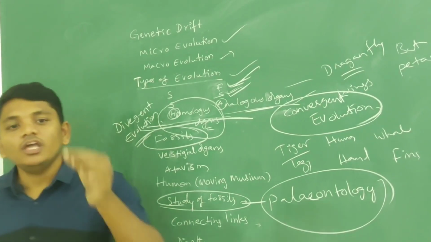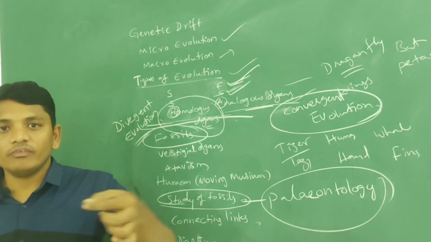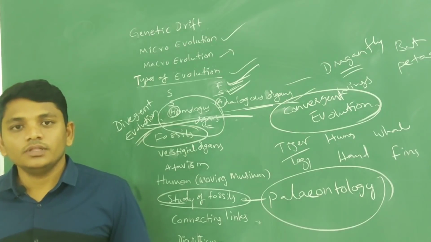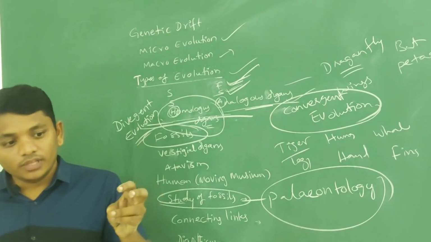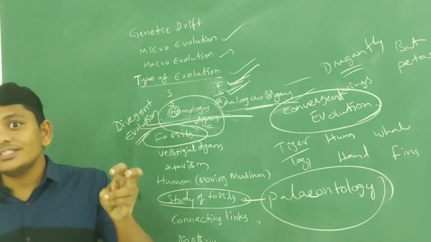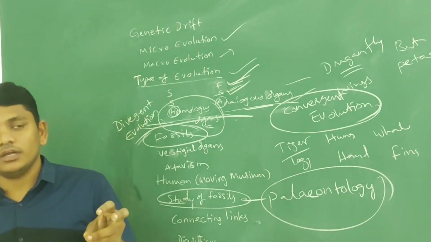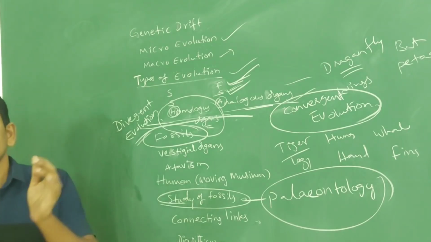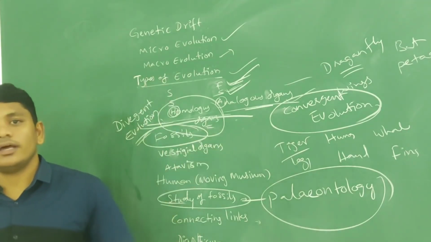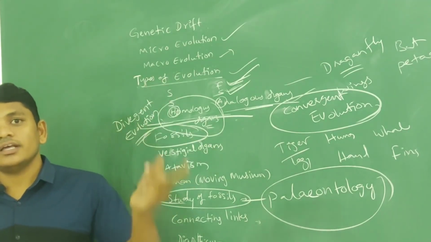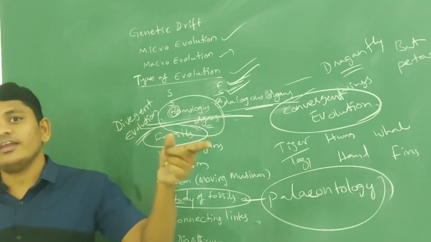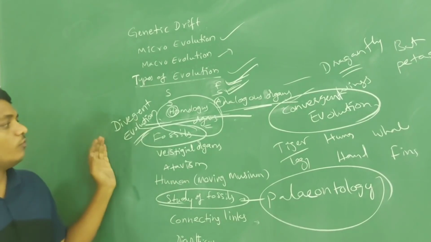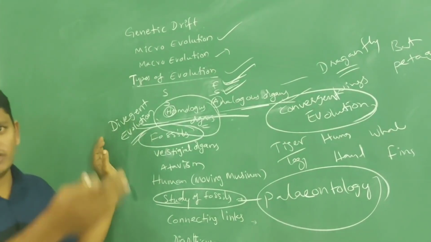For example, if we keep a leaf in the earth, it will contain the venation of the leaf. The venation of the leaf is a fossil. In the same way, dragons long ago lived on the earth. If the dragon's skeleton system is available in nature, the skeleton system of the dragon is a fossil. So, a fossil is nothing but the remains of ancient forms.